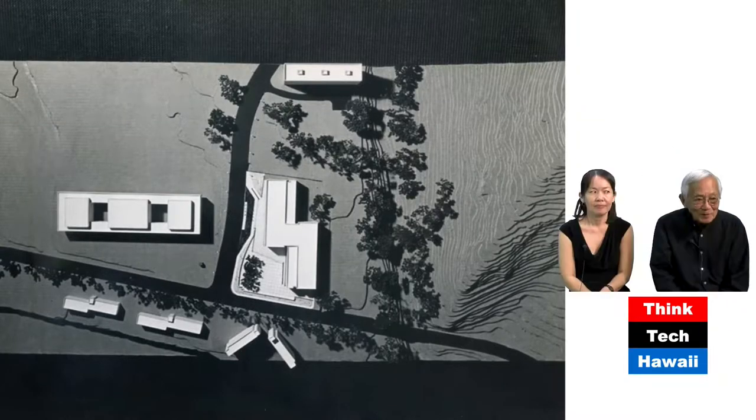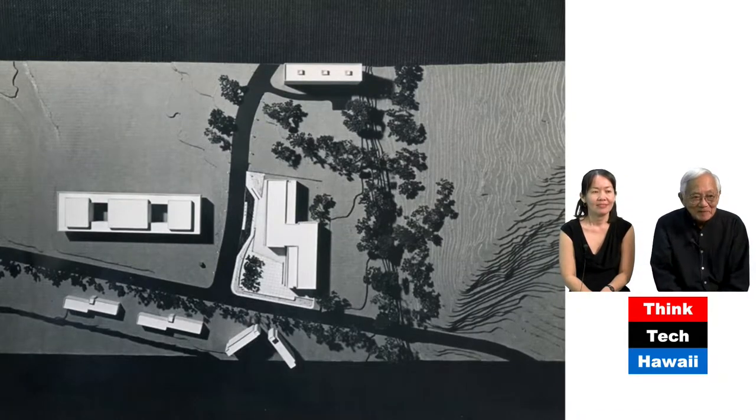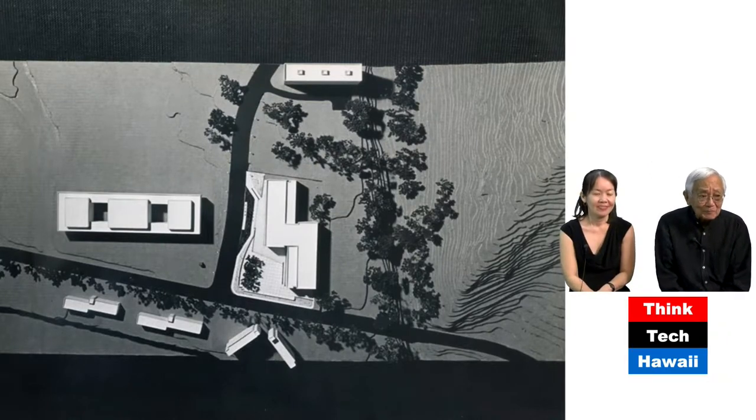Oh, yes. Some of my classmates from Philadelphia went to work for I.M. Pei in New York City, and we had these incredible discussions. They were working on a project in Honolulu, and what they were saying in the office was, let's hurry up and get this project out of the office. It's in Honolulu. Nobody is ever going to go there. These were the fresh post-statehood days, where it was still exotic and far away. And it was the beginning of I.M. Pei's development of the precast concrete facades.